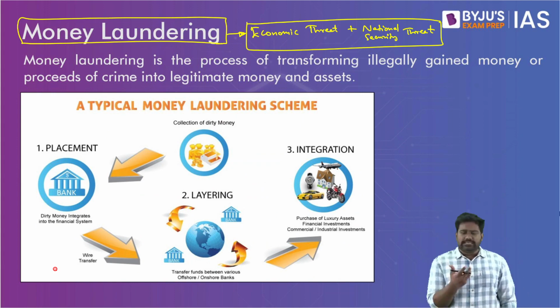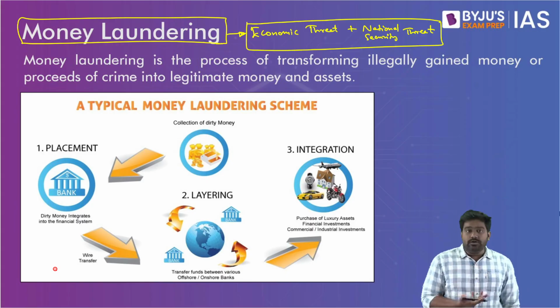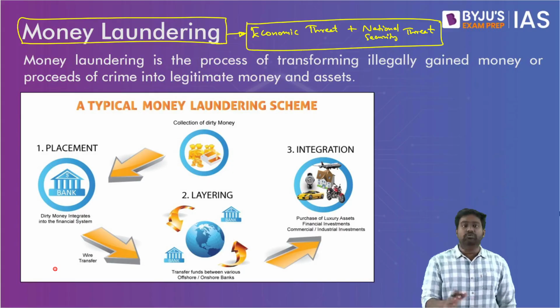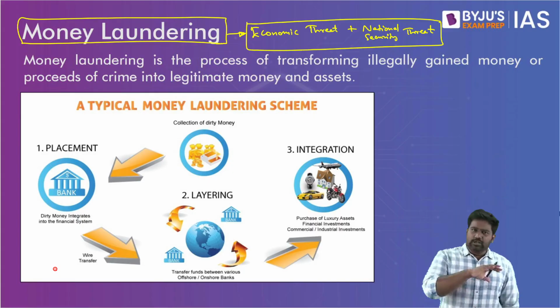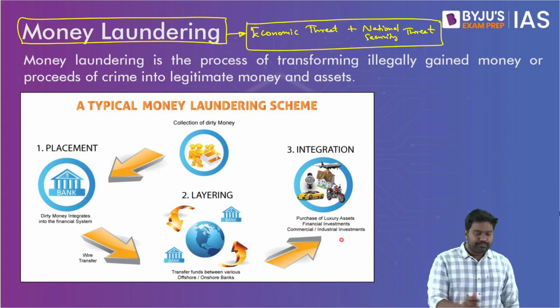We'll understand what exactly is money laundering, what is this process, how is money laundered, how does it threaten our economy and security, and what measures do we have to counter it. Is there any global measure? Is there any global framework and organization to deal with money laundering? And then what measures has India taken? That's it. These are the three basic topics we have to cover.